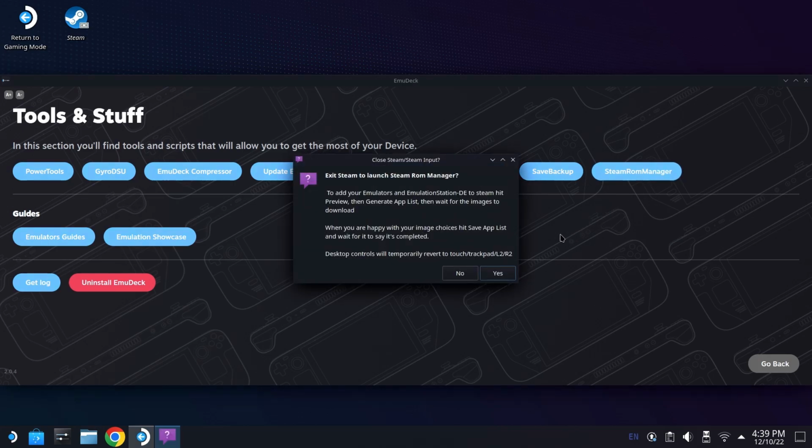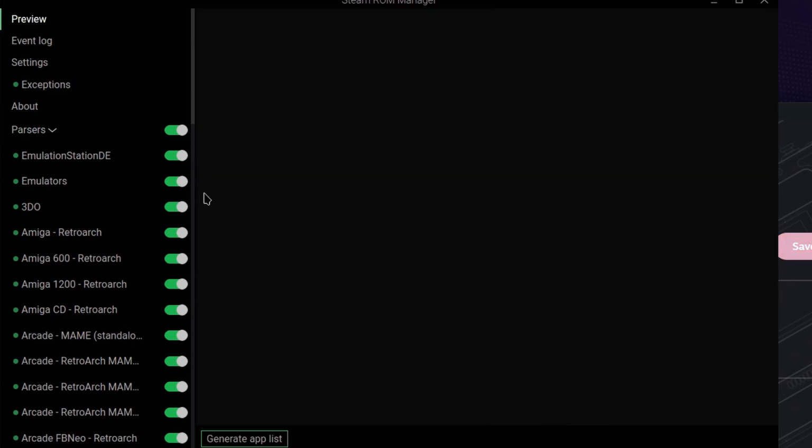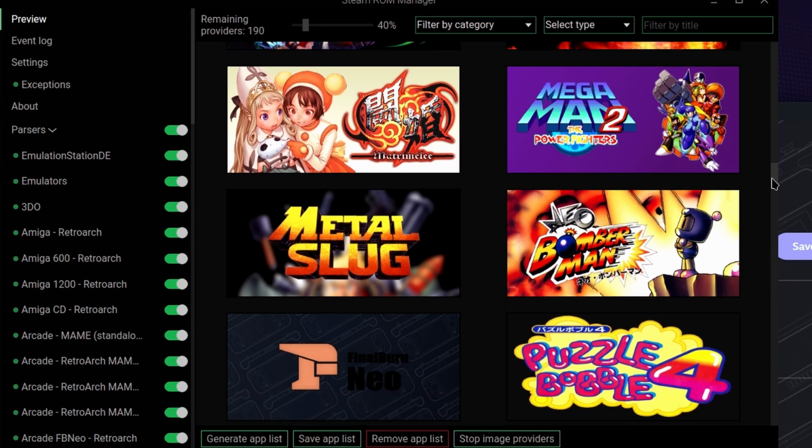It's like any other Windows or Macintosh based operating system, just happens to be Linux in this instance. Once we've gotten all of our games in the Saturn folder, not Saturn JP, we'll come over to Steam ROM Manager. We'll hit preview and we'll generate the app list. This will show us all of the games that we put in there, and sometimes it'll give you the correct art and sometimes it won't.